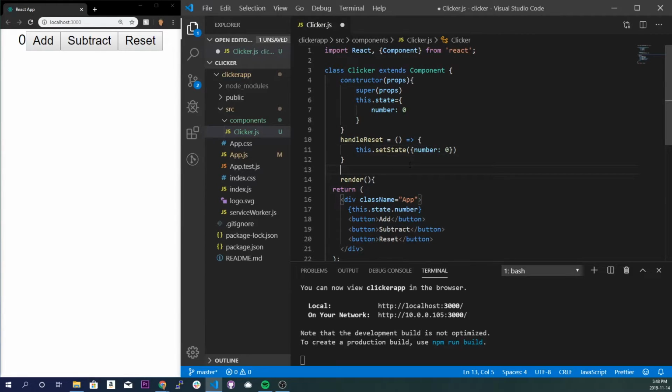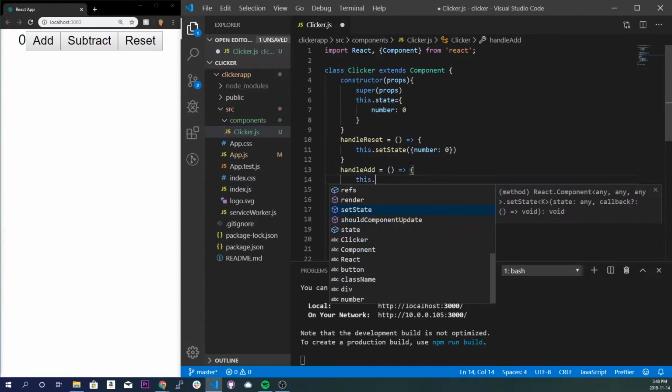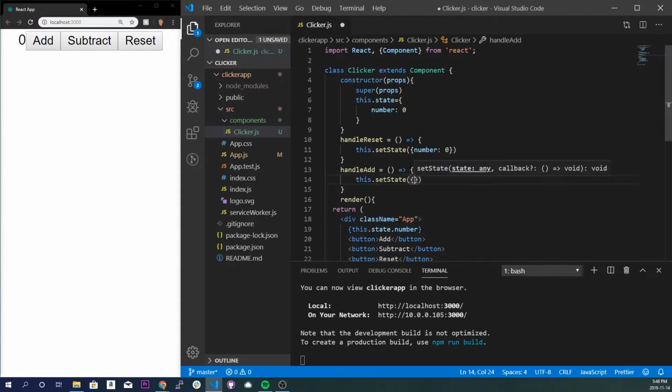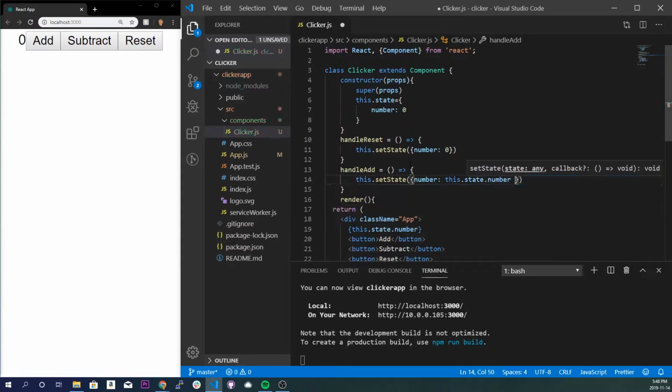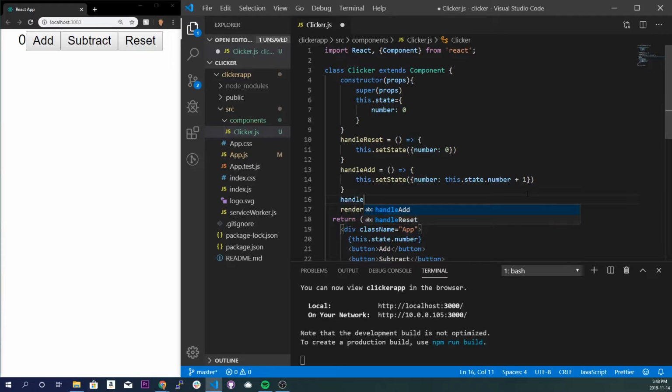And the next function, handleAdd equals curly brace, and we'll do this.setState of number, this.state.number plus 1. Now you can always just set this to a variable, but I'll just leave it like this because why not? And handleSubtract, same thing, create the function, and inside of here we'll do an if statement.